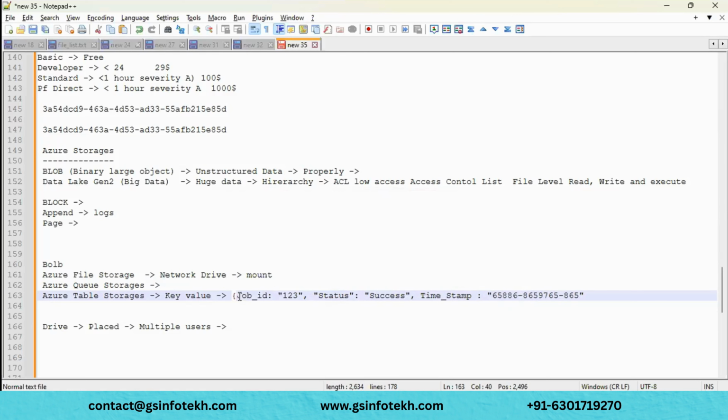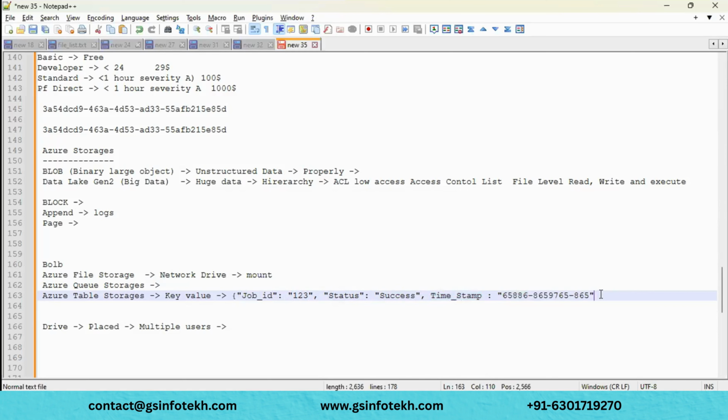We call this key value data. Why are we calling this key value data? See, if you take job ID as a key, for this job ID we have the value 123, and we have status as a key field, and the status value here is success, and we have a timestamp, and that value is some date.